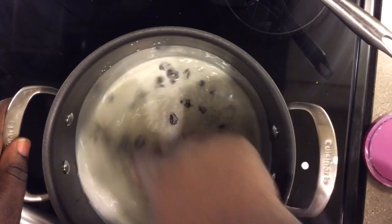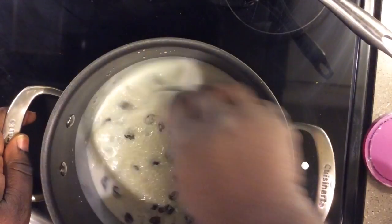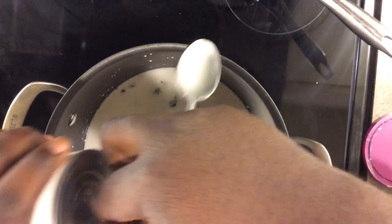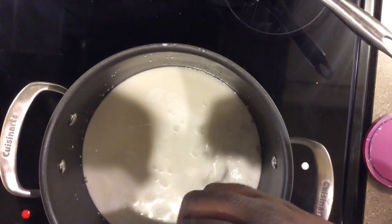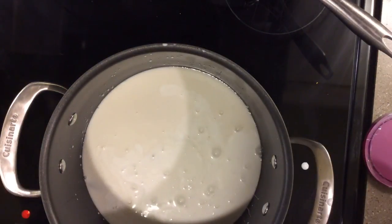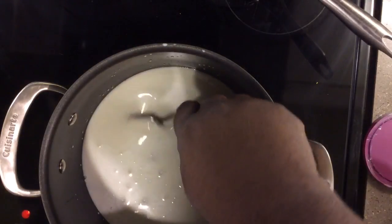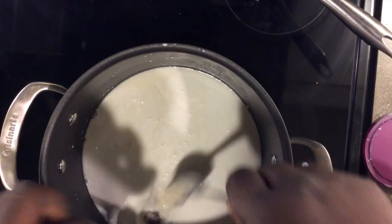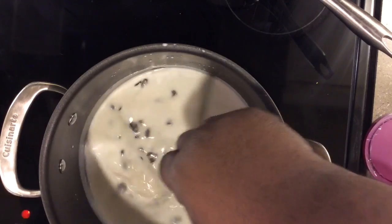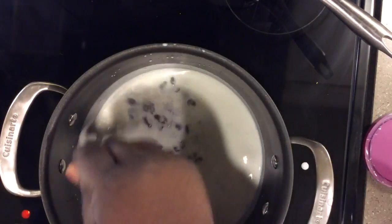And we're gonna let that stir for a while to get to a nice, good consistency. And a slight bit more coconut milk. Right there. And I just dropped the spoon! Looks like we're going fishing today as well, huh? You thought I was gonna put my hand down in there. That would be unsanitary. So we're gonna let that stir.